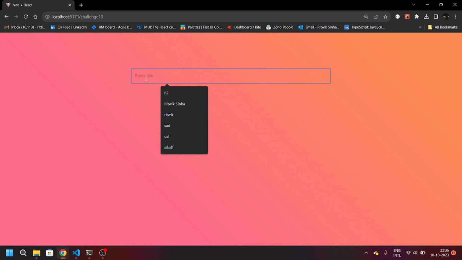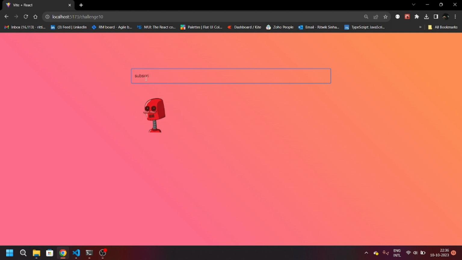So here it is. We have an input tag and it accepts some random string values, and whenever we enter the string values and press the enter key on our keyboard, it will fetch the robot images basically, and the images will get mapped. So whenever we write something, you will see we have the images. If we write something, we have the images fetched from the API call.